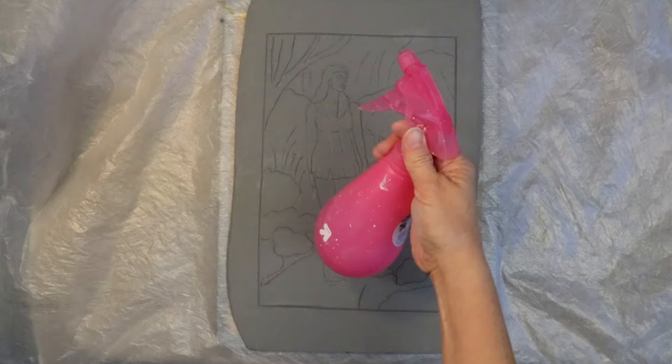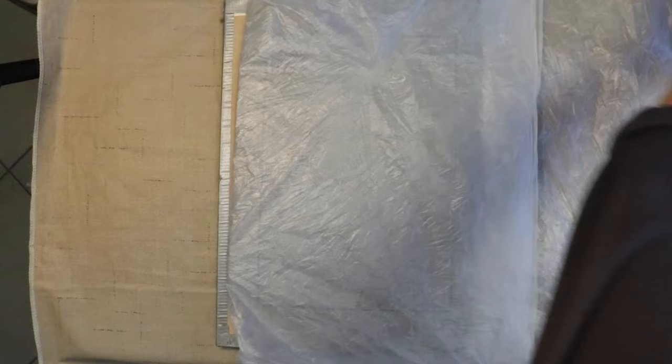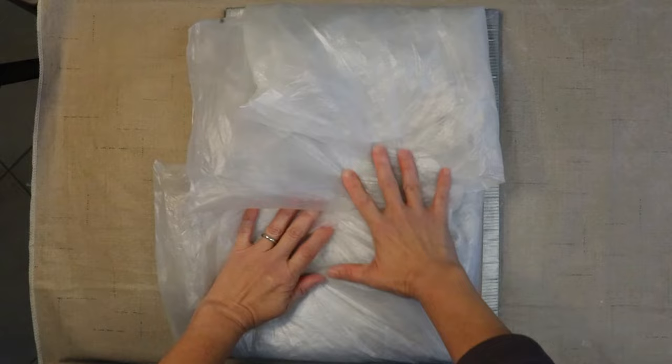Use a spray bottle of water to spritz the tile to keep it moist under the wraps. Wrap the plastic all around and fold until the clay slab is entirely covered. This will keep your tile moist for several days. Spray it again when you feel it starts to dry out.